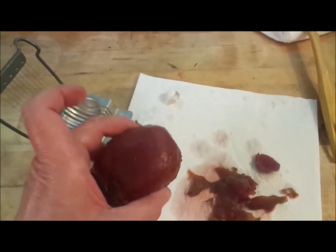If you can run cold water on them, you can throw ice cubes in there if you're in a hurry. I'm probably going to just put them in the colander and squirt them a couple times until they're cool. And that'll be it, because you're not going to reuse this water for anything. If you want to, you can save it and water your plants with it. House plants especially, it probably wouldn't hurt them, give them some nutrients, but I'm not using it for part of the pickling process.